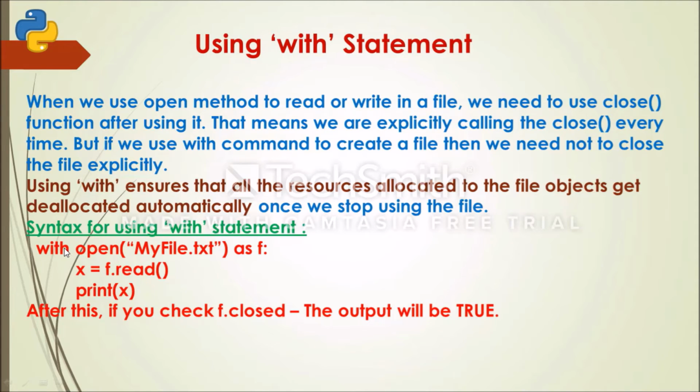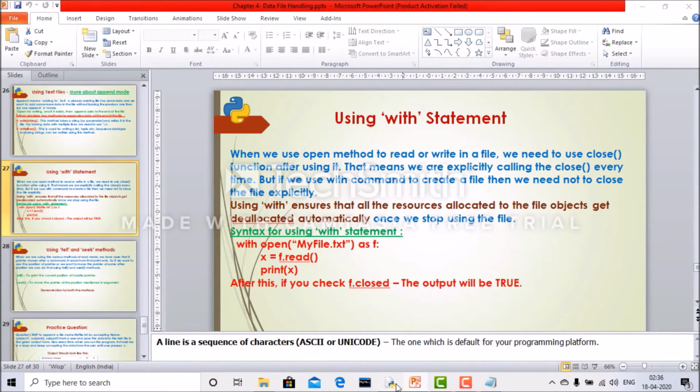The syntax for that is you have to write with and then the open method. So instead of writing f equal to open, you have to write with open myfile.txt as f, and then a colon sign. The moment I write the colon sign, it automatically gives an indentation, just like in a for loop or other things. Then you write what you want to do with that file, read or write, whatever you want, and the rest is the same as we use it normally. And the moment you go out of this indentation, that means this with block will be closed. So this is actually a with block, and the close function will automatically be implemented here, right? Let's see how, and I will show you the difference also with the practical thing.